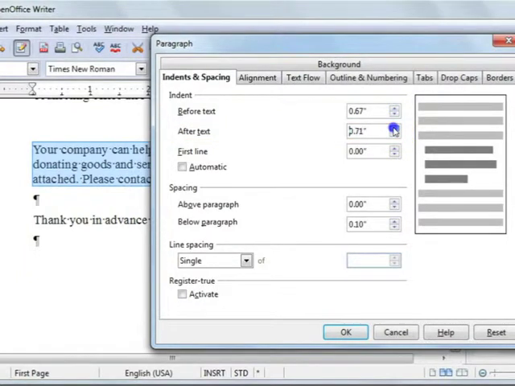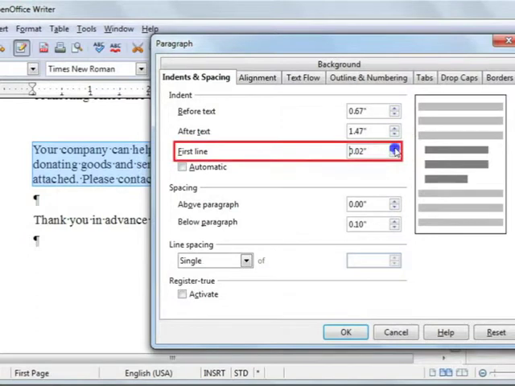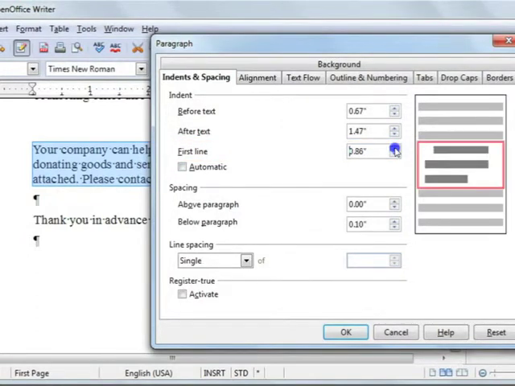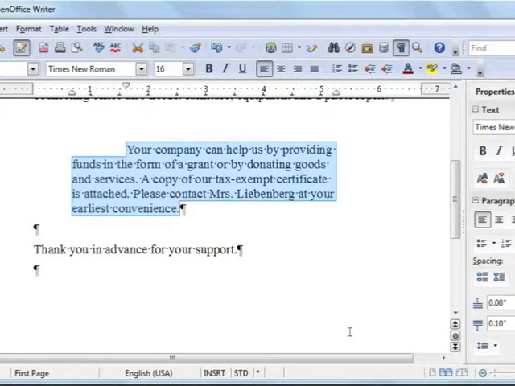Okay, and you can see how it indents from the right hand side now. And then first line would obviously indent your first line. So there's your first line indentation. I'm just going to select OK so you can see what it looks like on screen. There we go, there's all your indentation done.